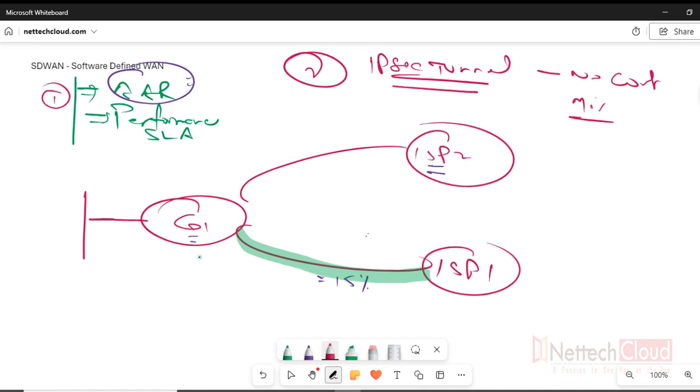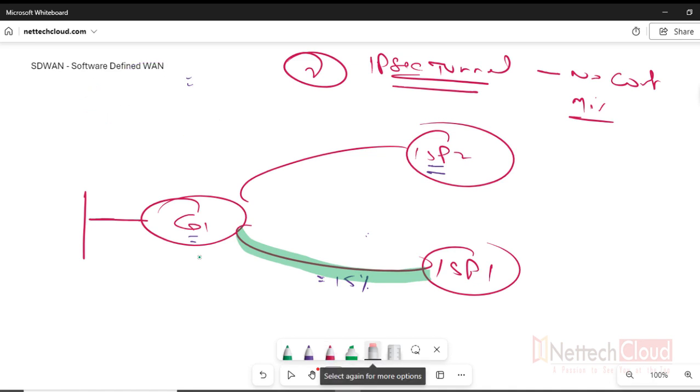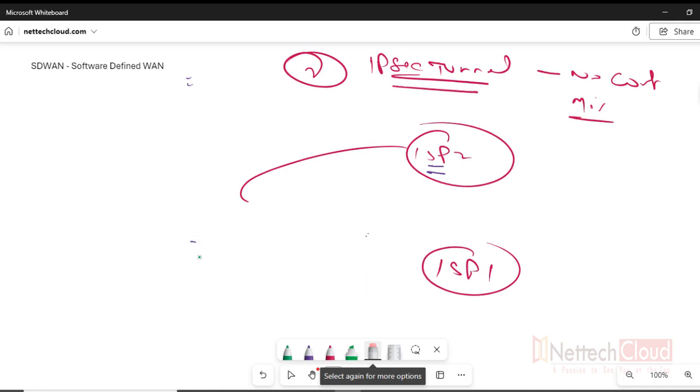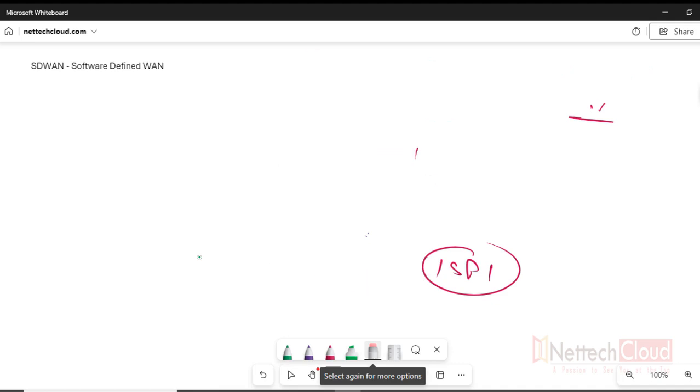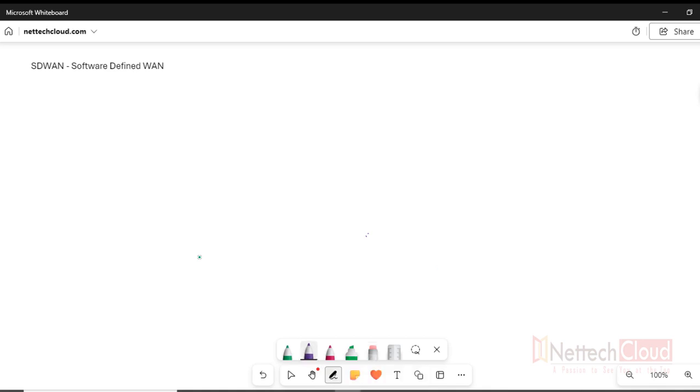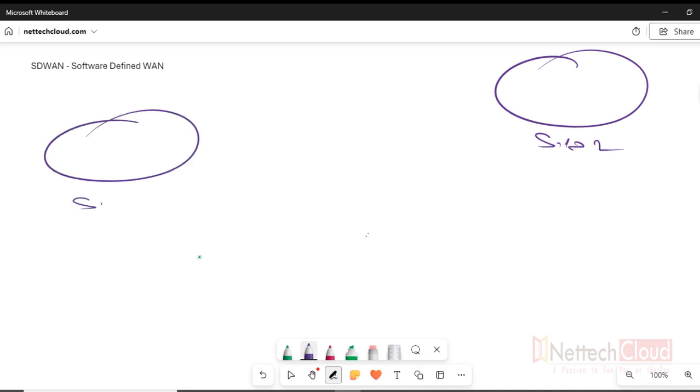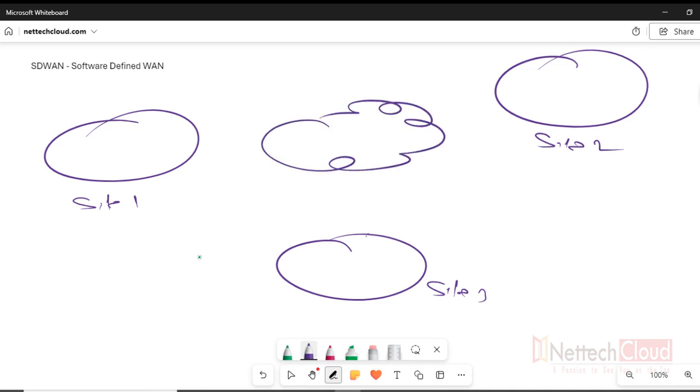For example, if there are 3 or 4 sites at different locations, they all have proper internet connectivity because SD-WAN is transport independent. So site 2, site 1, remote site, or maybe site 3. There are 3 sites.